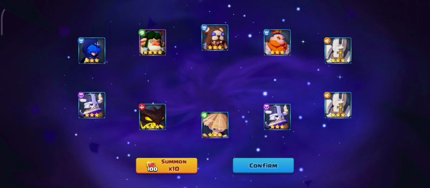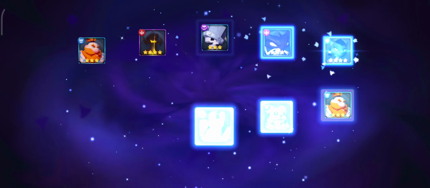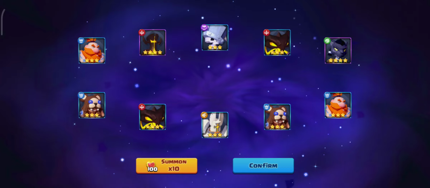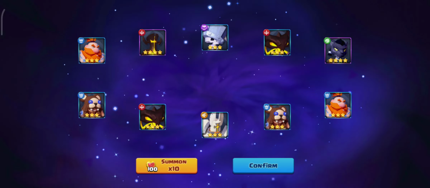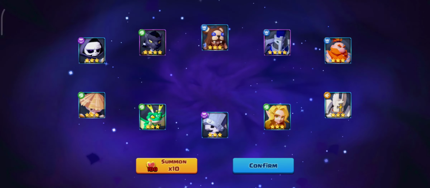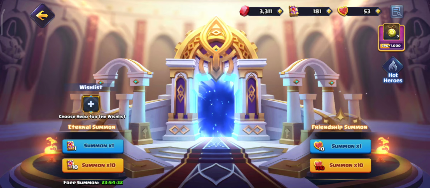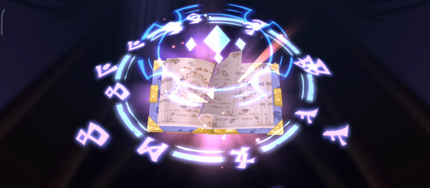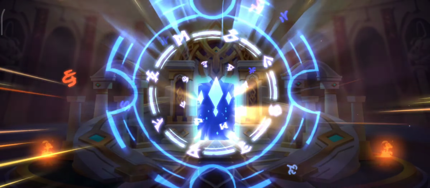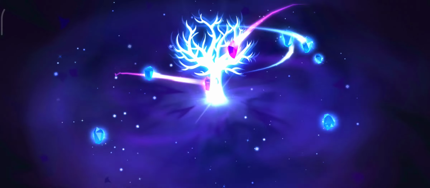Nice, it gives an epic. Nice, another epic. Two more epics. Okay, not bad, not bad. So now let's use the books. Let's use the random hero first before we go to our wish list. See what we will get.